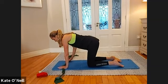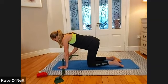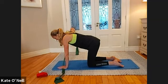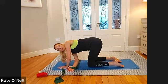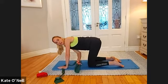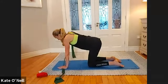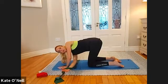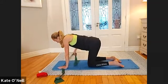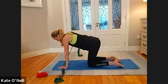From there, guys, I want you to put all your weight on your left hand. Then I want you to grab the band on the opposite side, and you're going to pull the band away laterally. As you inhale, and then as you exhale, reach your arm in underneath your body. Inhale to pull the band away. Exhale to reach in under. Inhale to pull that band away, laterally, shoulder height if you can.